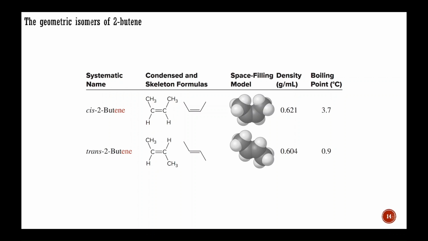This difference notably affects molecular polarity and physical properties, which arise from varying strengths of intermolecular attractions. The trans isomer has no dipole moment because the bond dipole moments cancel each other out. In contrast, the cis isomer has a small dipole moment, as its bond dipole moments do not cancel. This slight molecular polarity results in stronger intermolecular forces and a higher boiling point, as demonstrated on the right side of the figure.